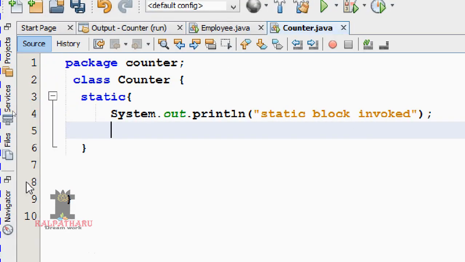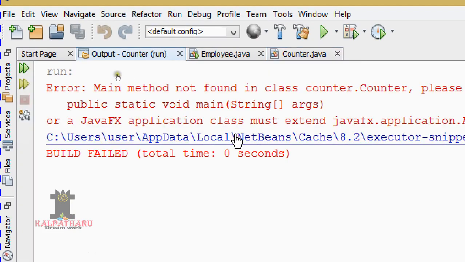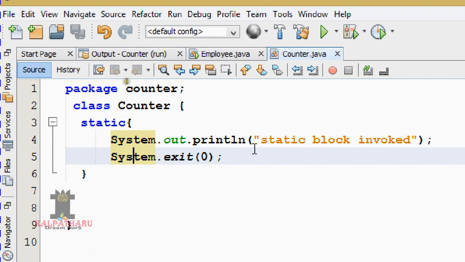It will keep executing continuously, so we need to terminate with System.exit. See, error: main method is not found. It requires public static void main String args. Below 1.7 it probably works.